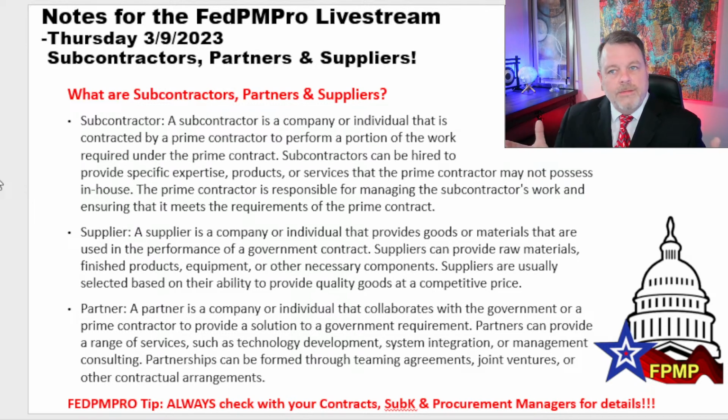And again, this happens while you're delivering your program. So you'll have a group of subcontractors and partners when you start out, and those can change throughout the life of the contract. You can bring new suppliers in. You can drop other suppliers and even subcontractors off of the contract as you go through, because some of these contracts can be 10 years long. So in a lot of cases, there's going to be change. So you need to be aware.